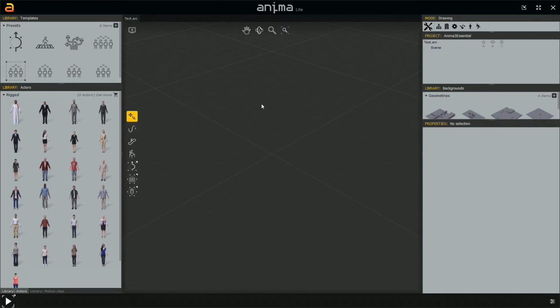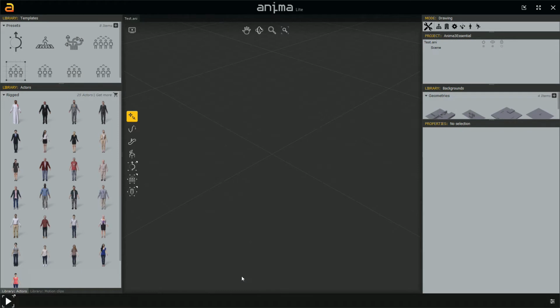In the middle we have the main view we will be working with. This is the 3D viewport. This is the main window into the 3D world where we are going to create our crowd simulations. We will talk about the navigation of the 3D viewport in the next video, but for the moment we need to know how we can use the interface, how we can customize it, and what these panels are.